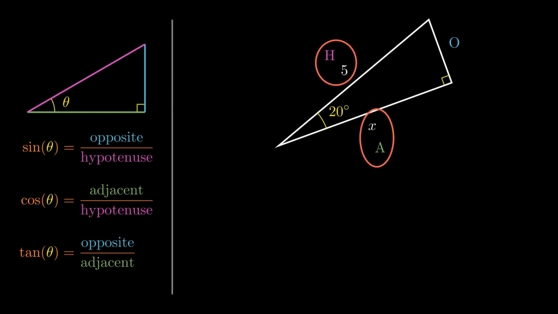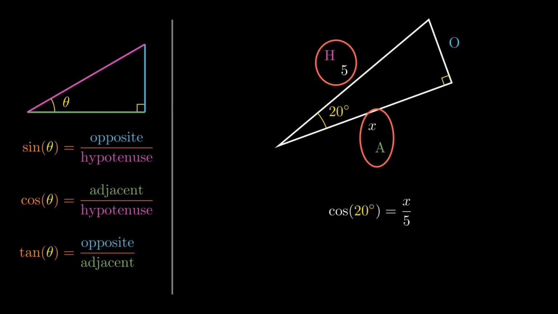So we look back to the left and see which of these machines compares the adjacent with the hypotenuse. And it looks like it's the second one, the cosine. So we write cosine. But remember, we need to feed it a number. And the number we give it is the 20-degree angle. Then its job is to give us a fraction with adjacent on top, so that's the x we're looking for, and hypotenuse on the bottom, so the 5 we were given. The order matters with division, so make sure you're noticing which one's upstairs and which one's downstairs.